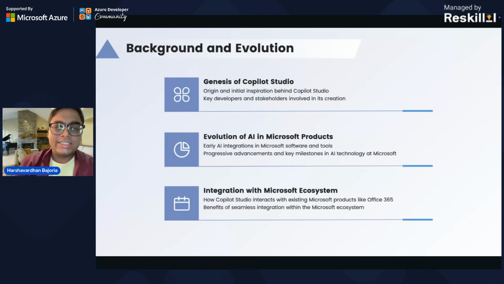So, what was the initial inspiration behind Copilot Studio and how did it happen? First of all, GitHub Copilot was launched, which was just amazing. People loved it. People actually used it a lot and it helped them increase their efficiency. Then they came out with Microsoft Copilot, which was there in Windows, which I'm sure you all must have heard about and were really excited about. It helped a lot again to increase the efficiency.